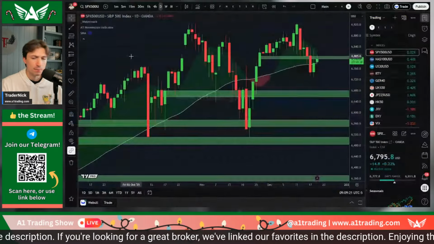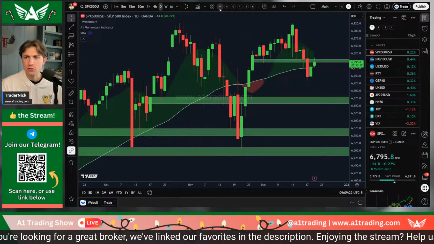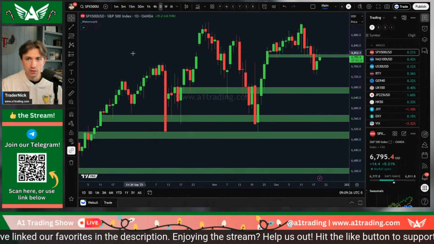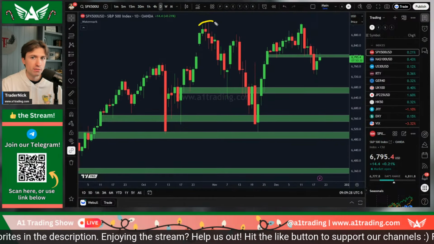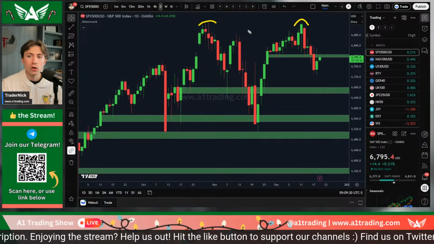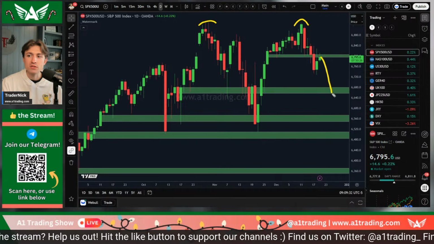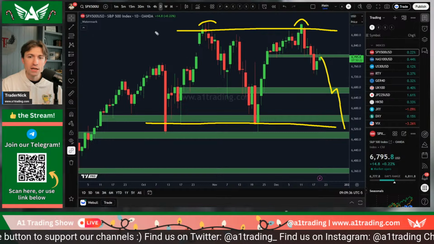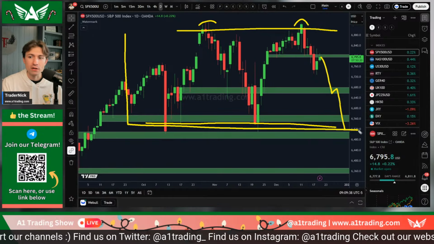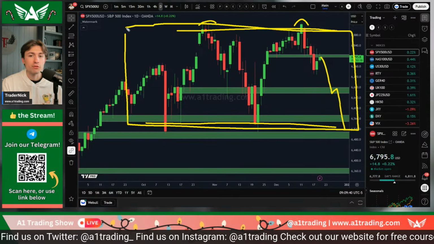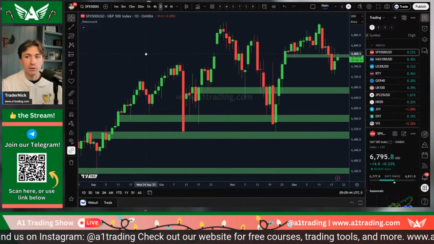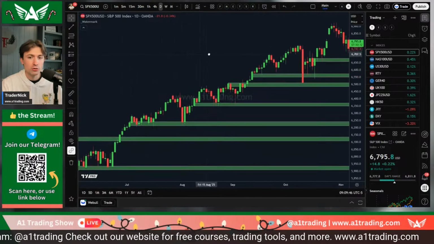So, first of all, price action, just real quick, on the S&P 500 has been pretty choppy. You've had a bit of a topping point here. I wouldn't call this a double top personally, unless you were to see a failure at support here. I think this is just a range, right? I think we're just trading in a range on the higher time frames for the first time in a while. I mean, we haven't had a longer term range on the S&P 500 in a minute.